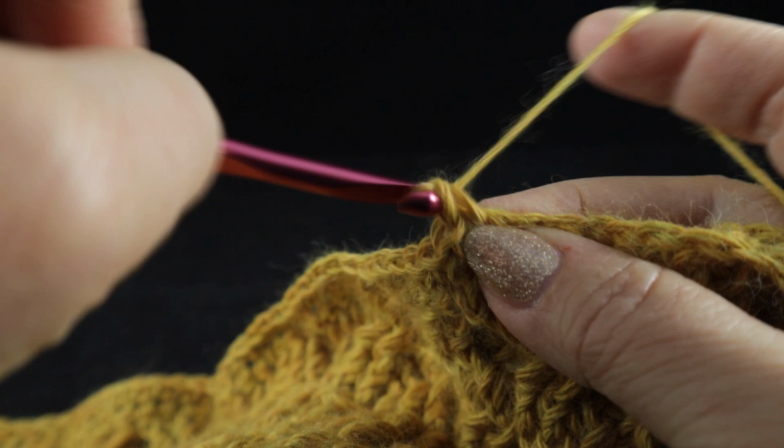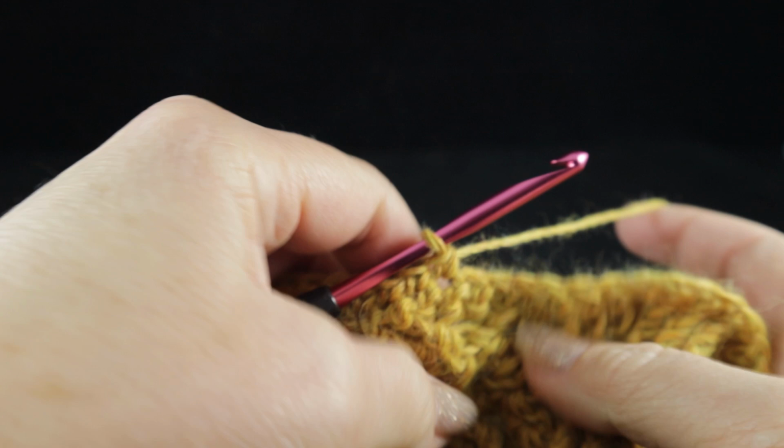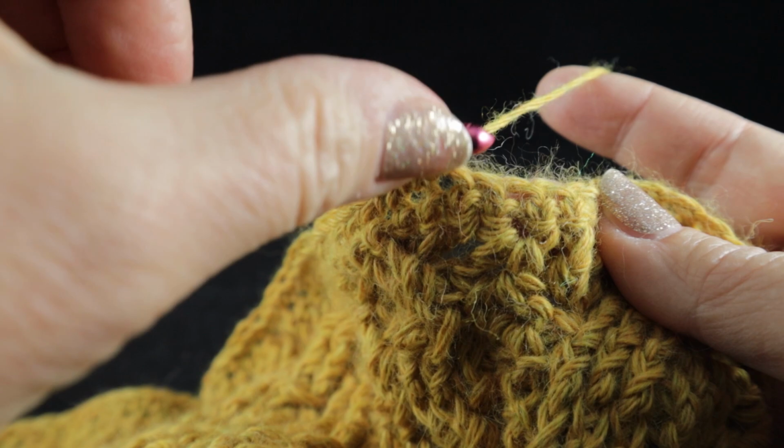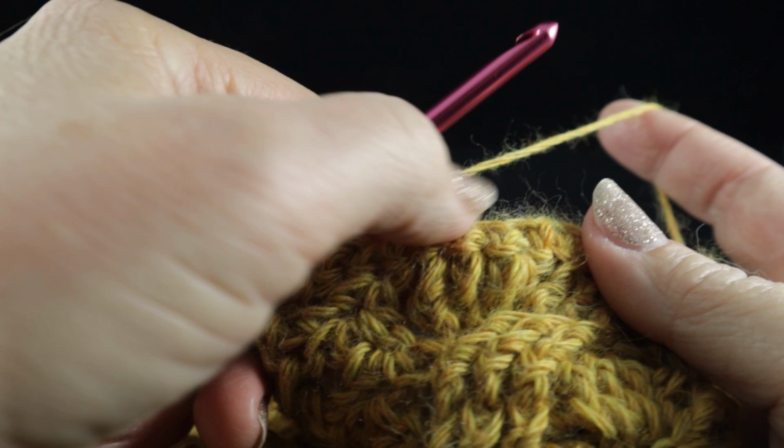That's seven and eight. I can find the appropriate space. There we go. And then again, we come to another wattle stitch, which is the spacing stitch. So we work a single crochet, skip a stitch, and single crochet. And that next stitch, I'll go ahead and work this again for the large cable.